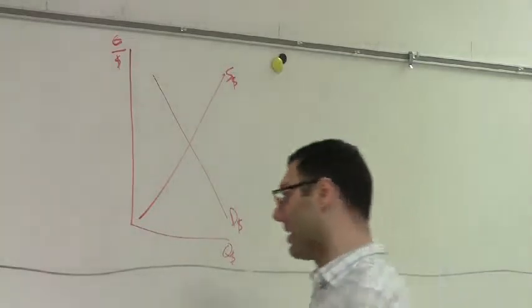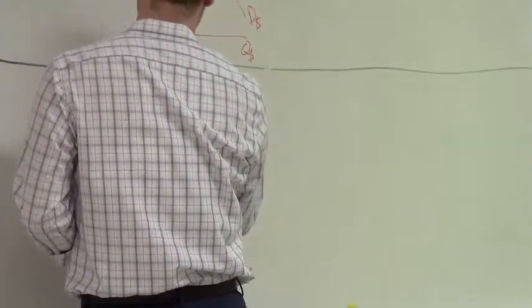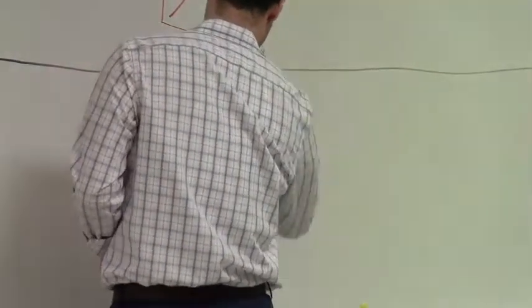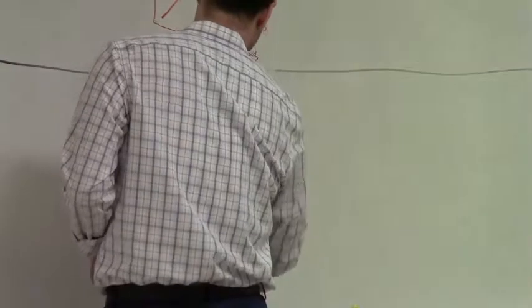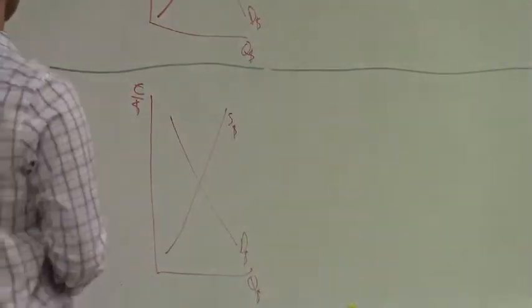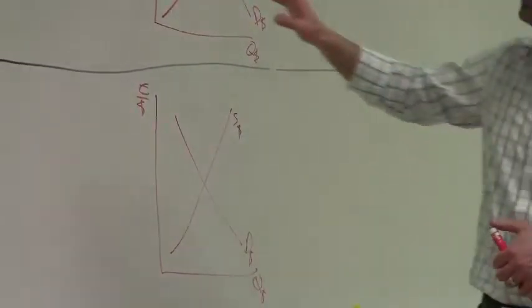We're going to draw the same thing down here. Euro, dollar, quantity of dollars on the international market, supply of dollars, demand for dollars. Right? Well, I'm going to come back to this in a while. Now, the thing that we have to do is, how do we link it to all of this, right?